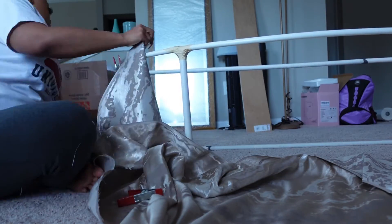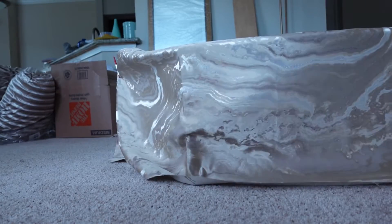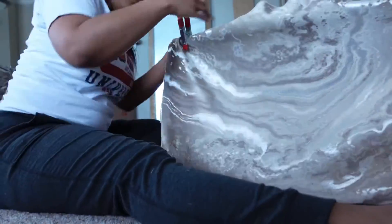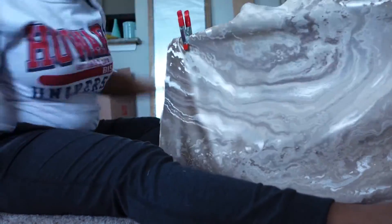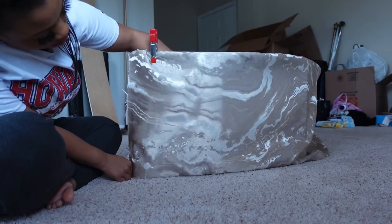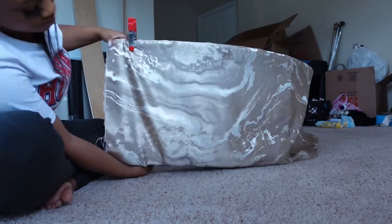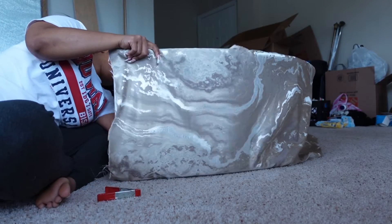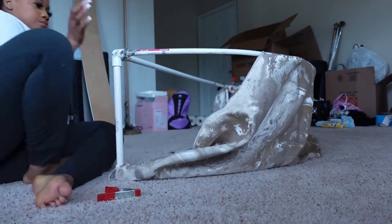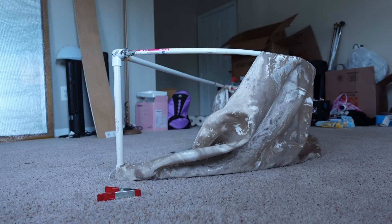After I got to a point where I felt the fabric would actually be secure on the frame, I started trying to put it together and see how I wanted it to look. I already cut the fabric — to make this video a little shorter, I just went ahead and cut it. This is me trying to see how we're going to do it — we're just eyeballing it at this point. Excuse the background; I just moved here and was trying to get my life together while still doing a video.